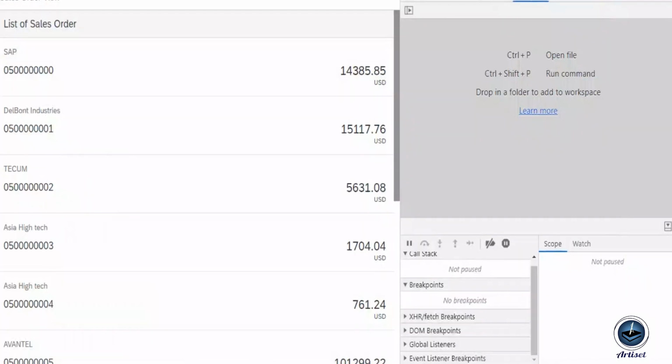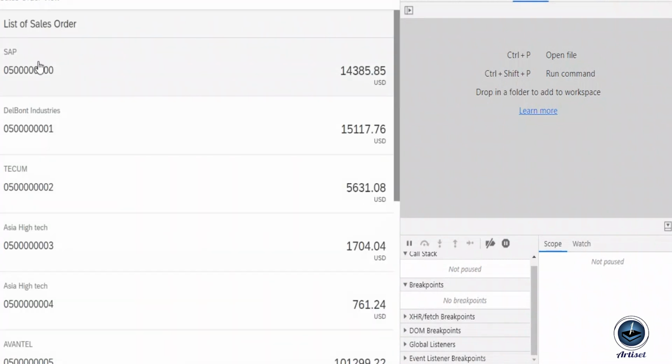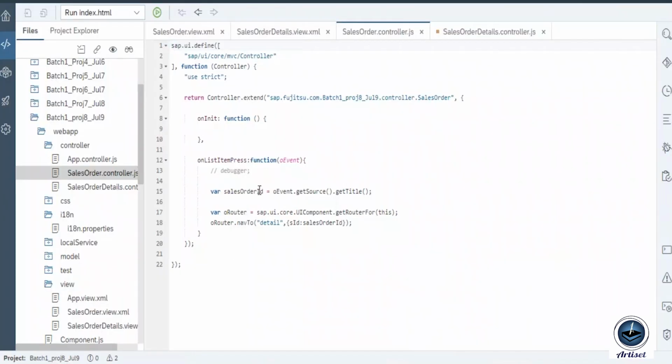So guys, let's see. When I click on it, I go to the next view. If I check the URL, you can see that aside from the sales order that I had already coded, I have also been able to successfully pass the sales order. If I go back, select this and click on it, the same detail has been updated, right? So this is what we have done using the passing of the parameters. We have completed part of our requirement.